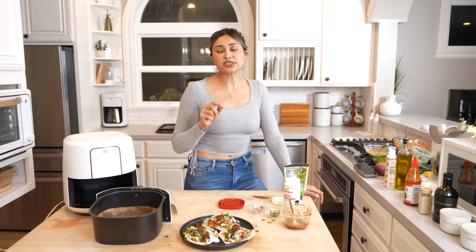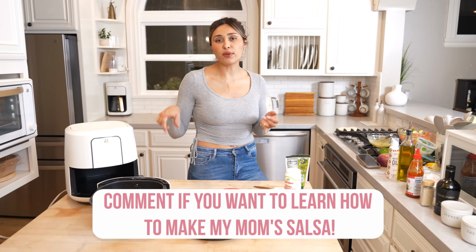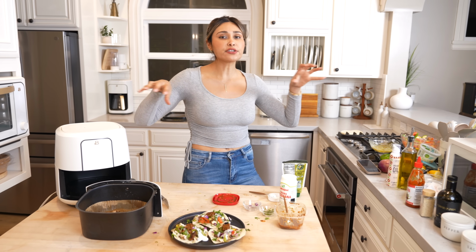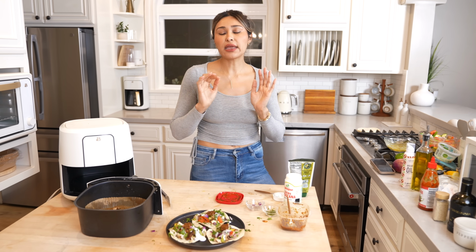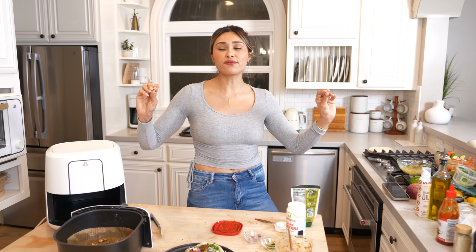I need to share some of my mom's recipes for Mexican salsas. We have the red, we have green. There are different types of reds. They're all for different things, but it literally elevates your food, especially if you're having anything even remotely close to Mexican food. It just takes it to the next level.